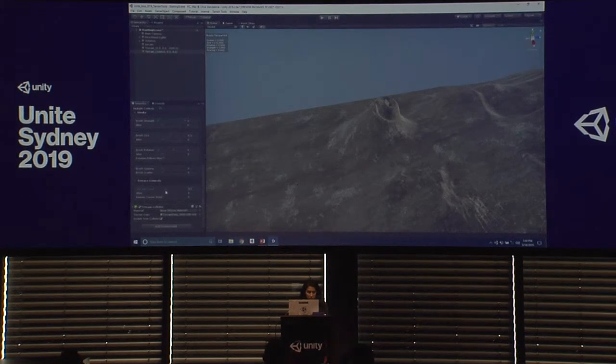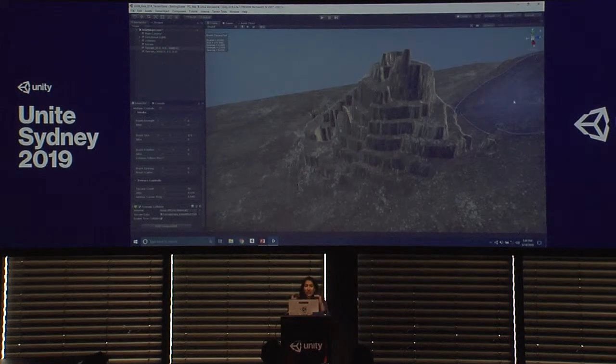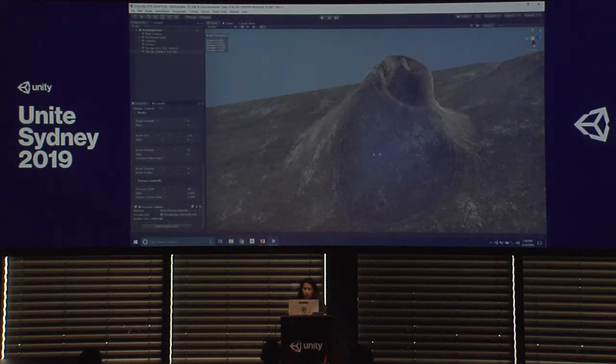So I'll tweak these values a bit, but I'll leave it pretty low so you can tell what I'm doing. Add some jitter, inner corner weight as well. And I'll go paint this here. And you see now I have those jagged steps. This is obviously a really exaggerated way to do it, although it's great for doing something, let's say, like pyramids.